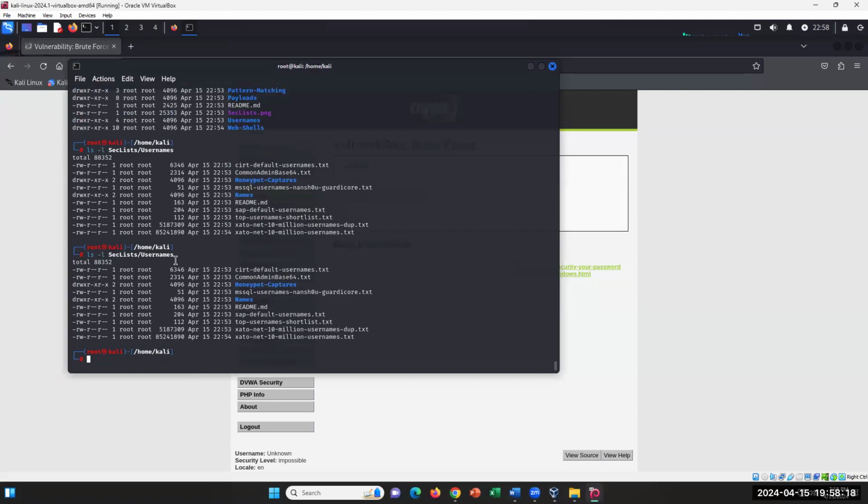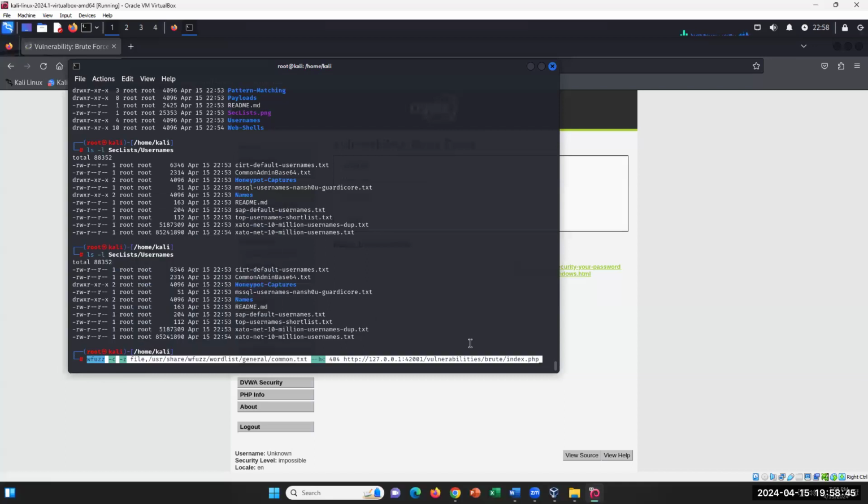So here we would see that under Usernames, you have a list of different usernames, right? Like common, admin, base64. There's stuff that are cloud-based too. So you can also do cat and read the file. If it's text, that's easy, right? So you want to check it out. You can also do cat with grep, and then you can filter some of that so you can look at what kind of username you have there.